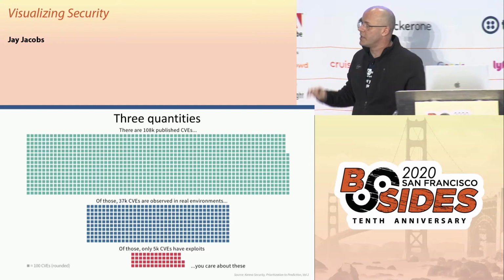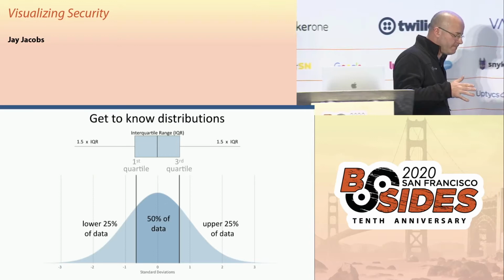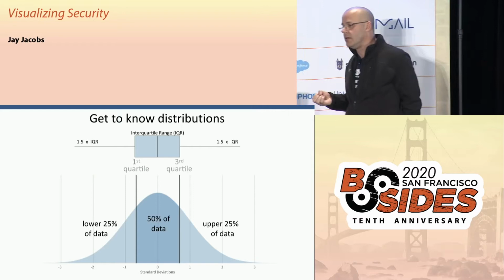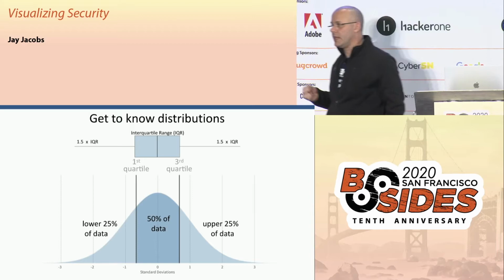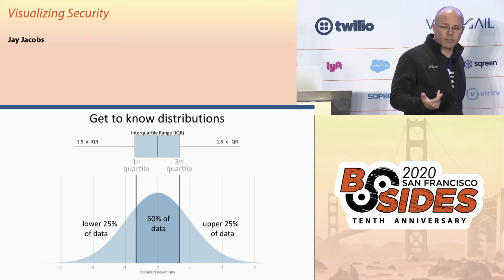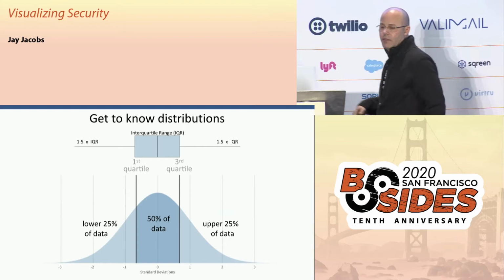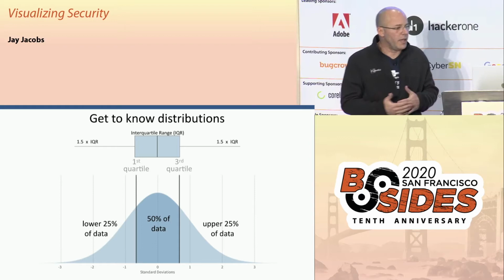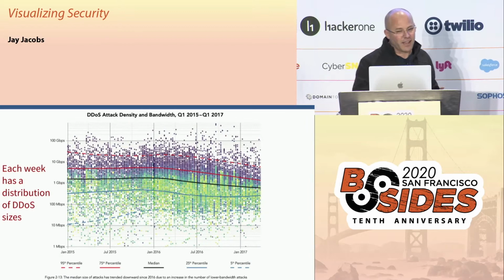All right, I touched on this a little bit, but getting to know distributions is a really, really important part of working with data. So one of the first things we always do when we get a new data set is that we simply explore it. We take individual variables and visualize them. If it's a categorical variable, we'll count the categories. If it's a continuous variable, we'll create something like this. The bottom one is called a density plot. The thing above it is a box plot. We'll try to get a feel for what is the range, what does it spread, what does it look like, that sort of thing. Because in security, you're gonna have a lot of these logarithmic data sets.